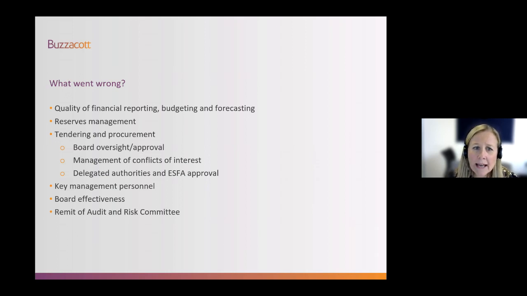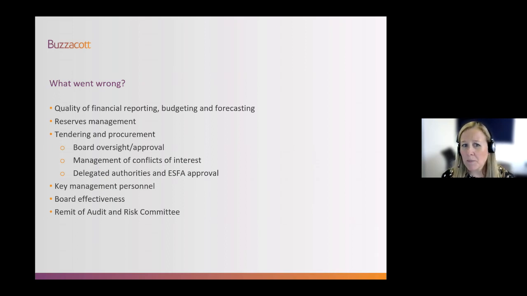You need to have information that enables you to understand what these risks are and at what point they are materializing, or do you need to change what you're doing. So in this case, for example, maybe around pupil numbers, some sensitivity. Also, what level of income uncertainty is there within those budgets and forecasts, and is there enough flexibility or scope within the financial model to take account of that income uncertainty?